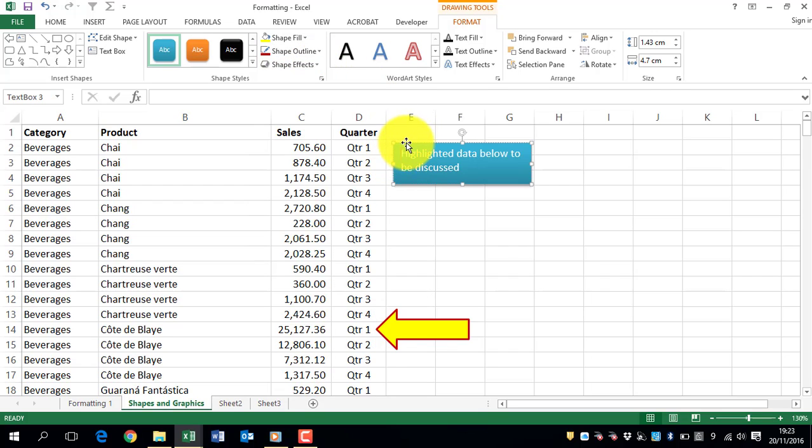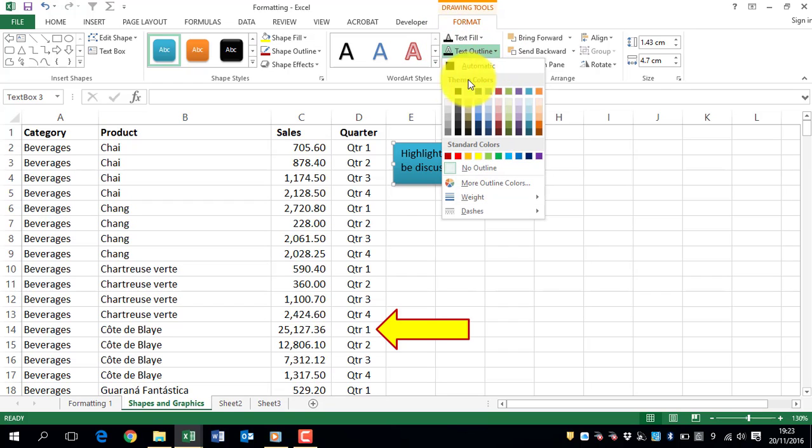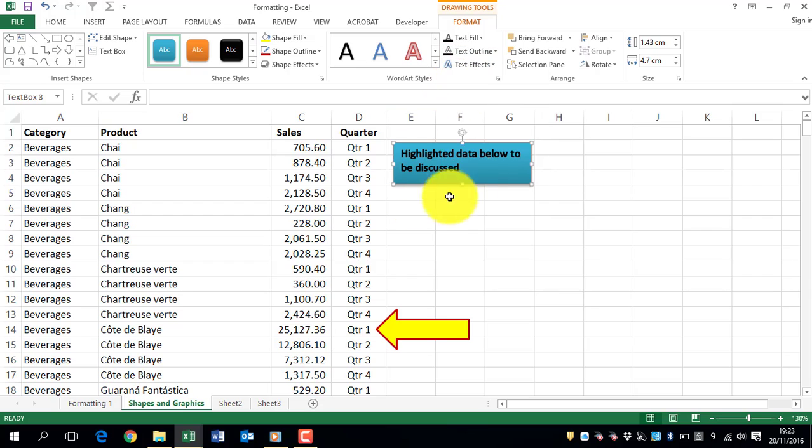If you have used a text box or you've put text inside of your shape, which you can do, I'm just going to put my name in there, you can simply select the shape. Just click on the border to select it, and you can also change your text fill, text outline, and any other things that you would like to change inside of that particular shape or artwork or diagram.